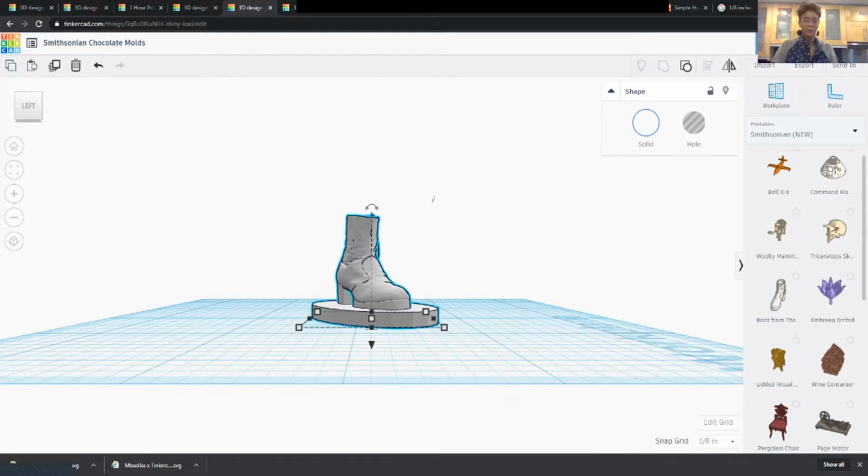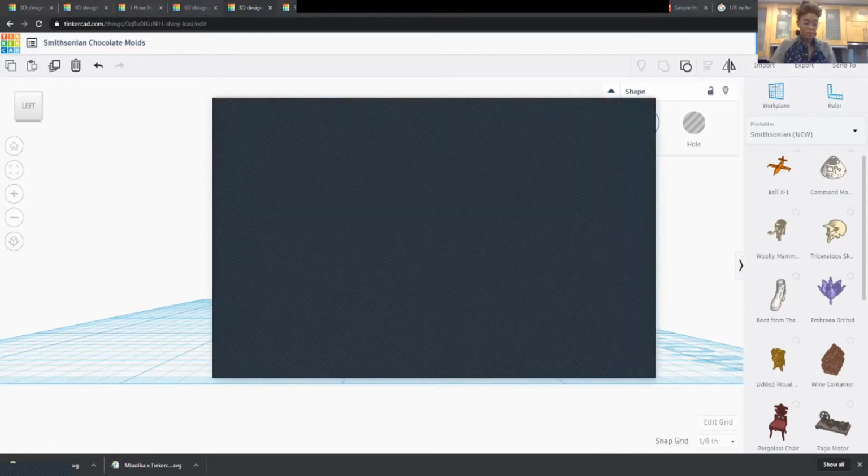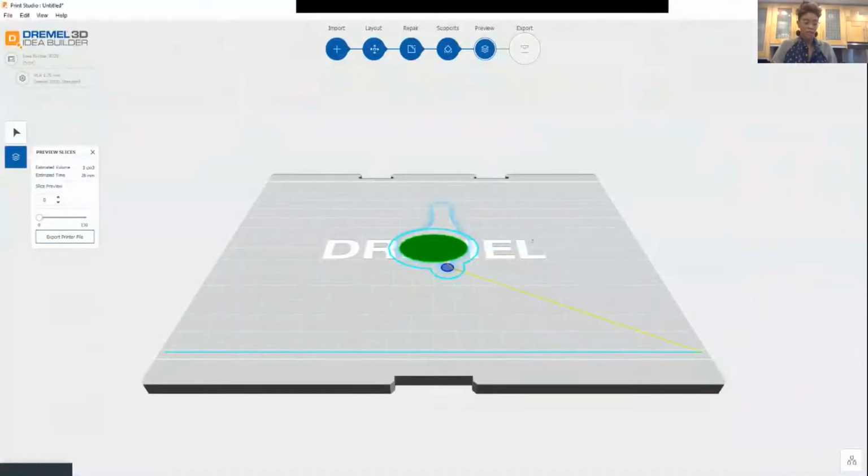When I finished putting her on a platform, I exported and sent her over to my Dremel. So let me show you what she looks like when I was preparing her in my software to be 3D printed. Of course, it will slow down a bit, but that's okay. We're not discouraged. Another software I like to use is Print Studio. Here I imported the file, and I'm going to show you a time lapse of what it looked like as it was 3D printing this morning.